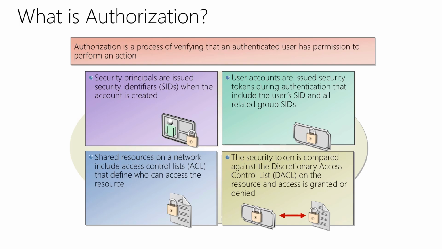Let's assume the object does not have a DACL. In this case, the system grants full access to everyone. If it doesn't have any discretionary access control list, then the system will grant full access to each and every one. If the object's DACL has no access control entries, the system denies all attempts to access the object because the DACL does not allow any access rights by default.